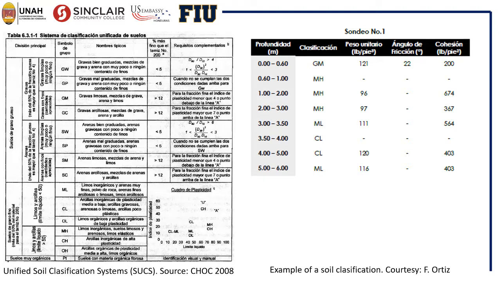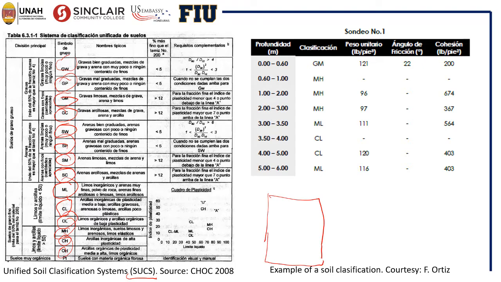And just as an example, you can see in this slide the Unified Soil Classification System, which stands for SUCS, or Sistema Unificado de Clasificación de Suelos. This table and these letters give us the mineralogic composition of the soil. Or let me make a correction, it's not the mineralogic composition, it's the classification of the soil based on the grain size of the particles.